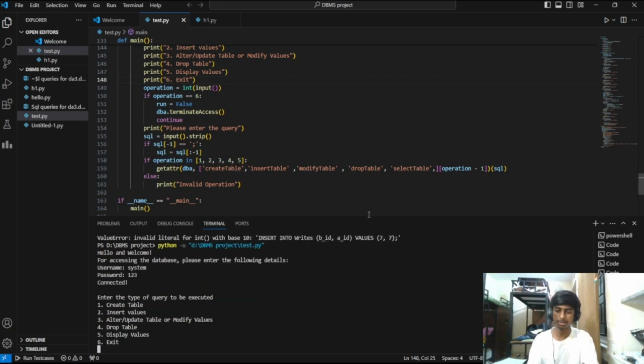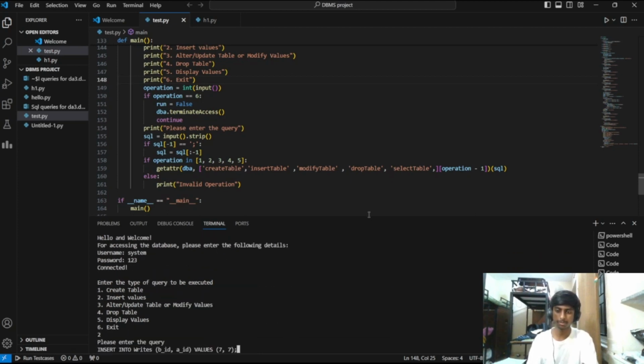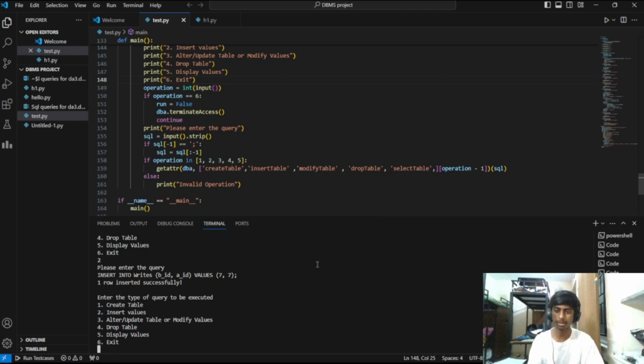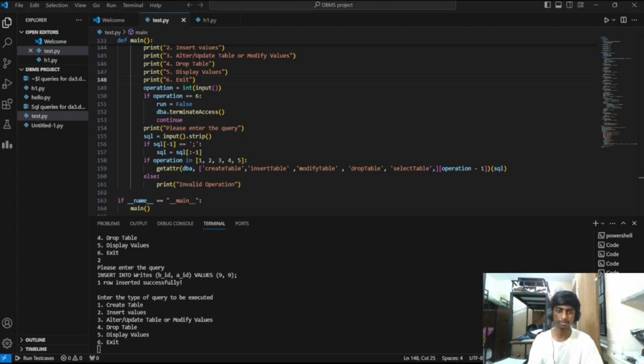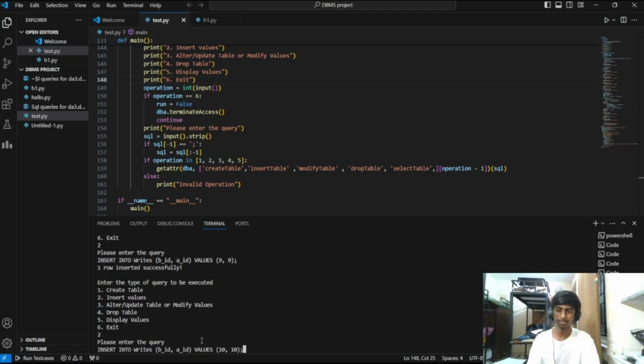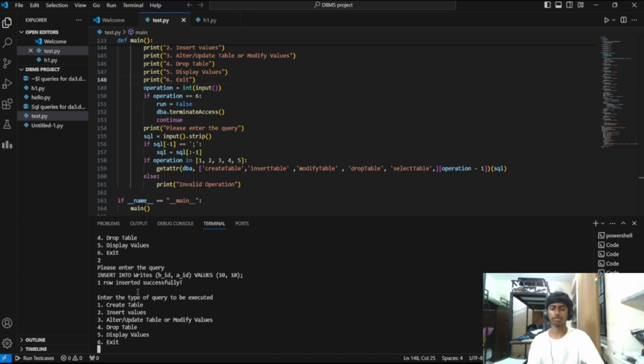System 1 2 3. Another row got successfully inserted. So all the 5 entries for the writes table have been successfully inserted.